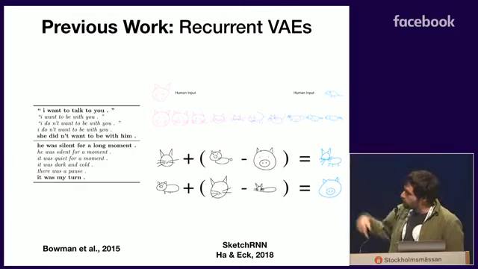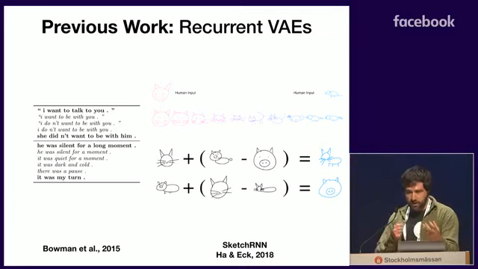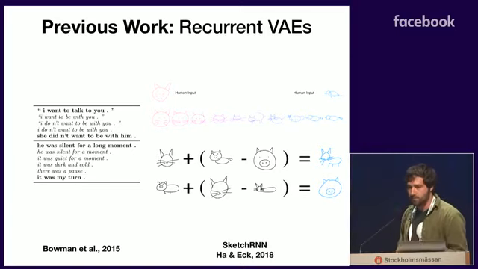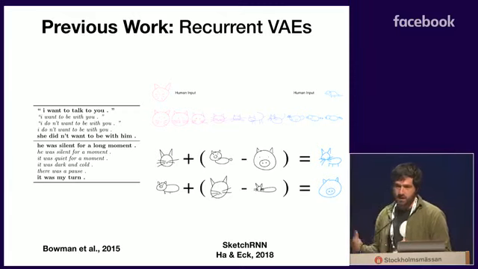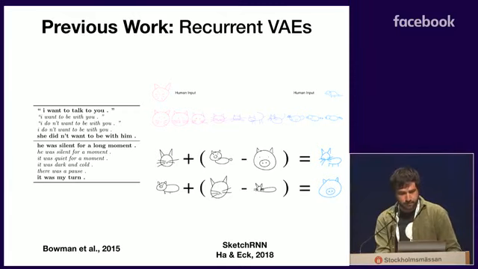And you can also do attribute arithmetic, where you can add and subtract images, or add and subtract sketches, actually, and generate a new sketch that takes on the attributes that you've added or subtracted from the original ones. So the top example, you're taking a cat face and adding to it a pig body and subtracting the pig face out, and you get a cat body, which is what you would expect.